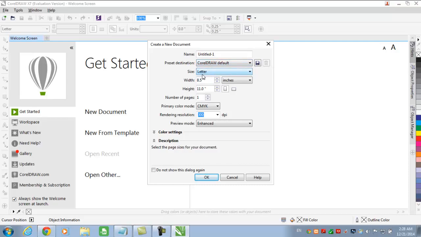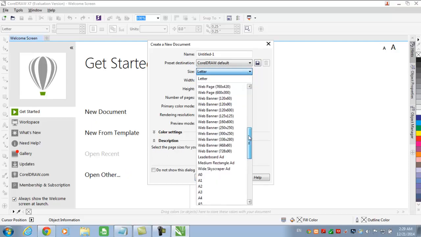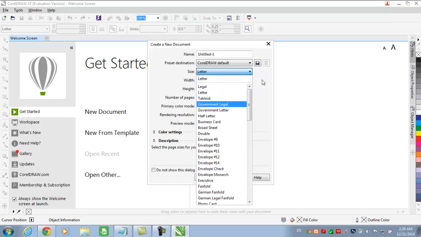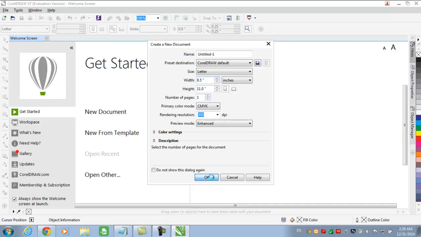You can choose the size of this whole document that you are going to open. For example, there are different sizes like letter size, envelope and A4 etc, many sizes. Or you can select your custom size for this document, the page that we are just opening. But I will keep it as that, because in this video I just want to teach you about the interfaces. So I will click OK.